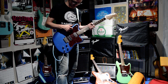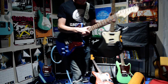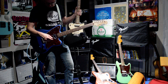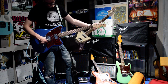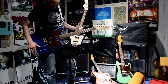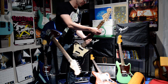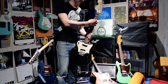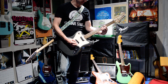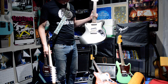So as you can tell, this guitar has twice as much sustain as that guitar. So these are the differences. This has more sustain. This has more mojo. This is a string-through bridge that I might put single coils in and just change the whole entire thing, but I might not. And then, this stays in tune. So everyone on the internet is lying. Fine, it's fine. Just buy 12s for it. See, still in tune. Still in tune. You don't need to send it back or anything. It's fine.